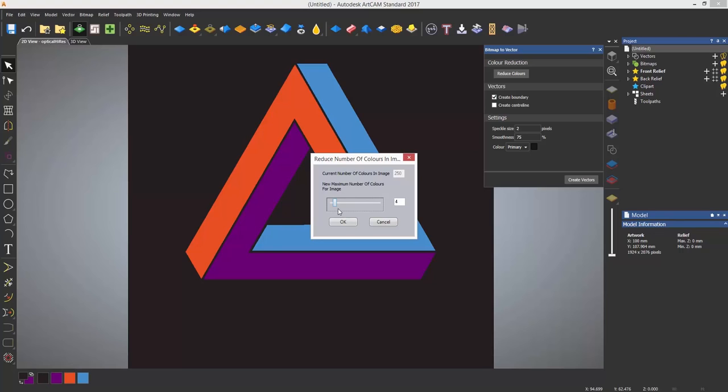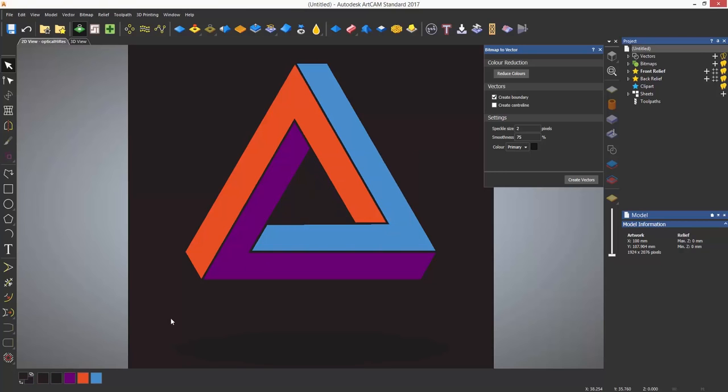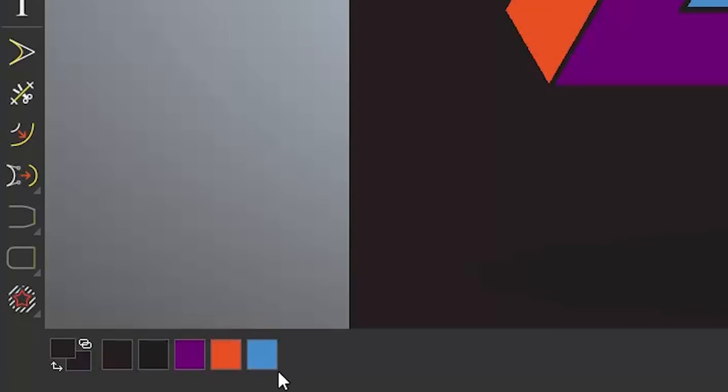If I just wanted to create vectors around this logo, I could select the black colour and create vectors. But what I can also do is select individual colours to create vectors around. For this example, I'm going to actually bring it back up to 5 colours and show you how to blend 2 colours together. In this example, there is an ellipse below the logo in another shade of black.